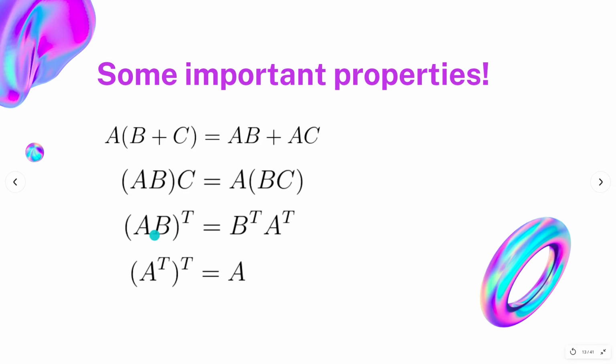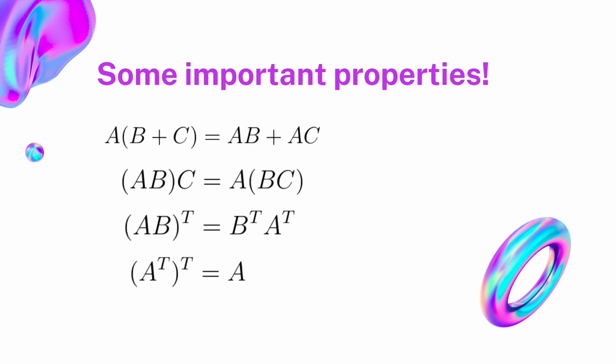And let's go on to the transpose properties. If you take the matrix product AB and take the whole transpose, this is exactly the same as B transpose times A transpose. That is taking the transpose of B and multiplying it with A transpose. And taking the transpose 2 times will give you the same matrix, because transpose by definition is just reflection about the main diagonal. If you reflect 2 times, you'll be getting the same matrix, right?